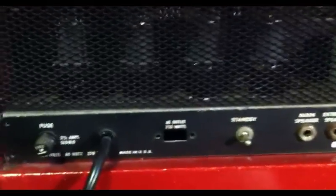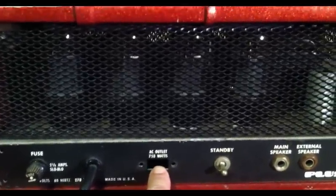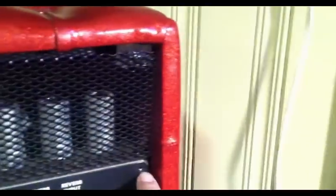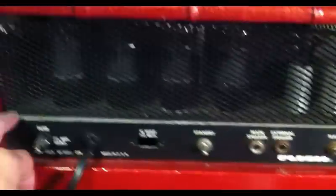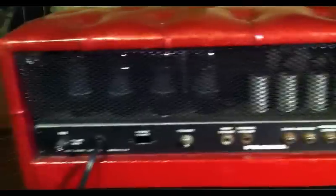We can see here there was once upon a time an outlet that has been removed. A couple missing screws that hold the back plate on, but they're kind of unnecessary considering every single one of these also holds that plate on, so not a huge loss. That's kind of what we can see from the outside.